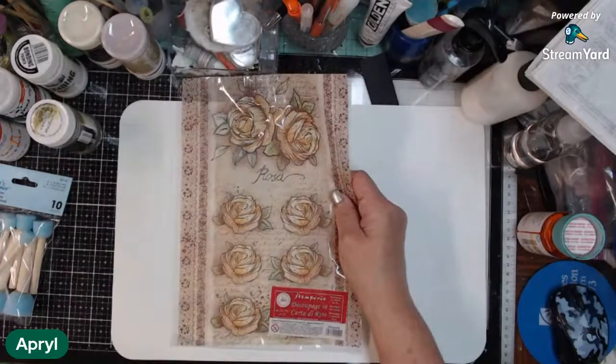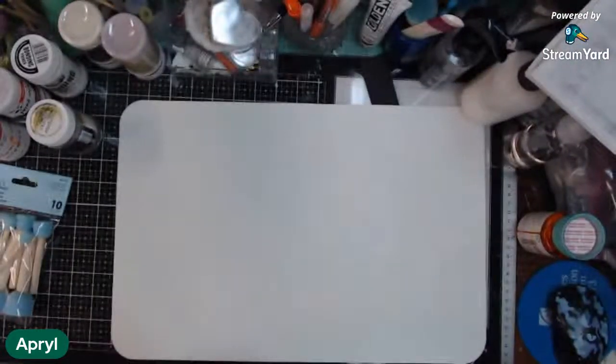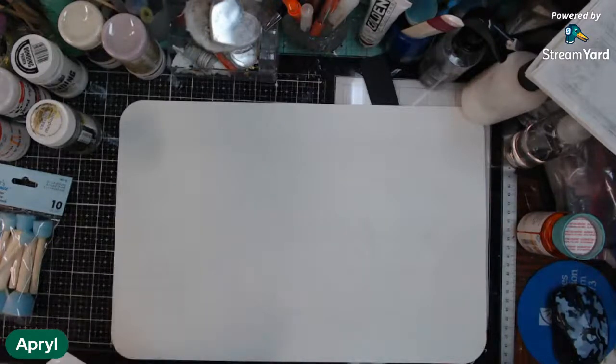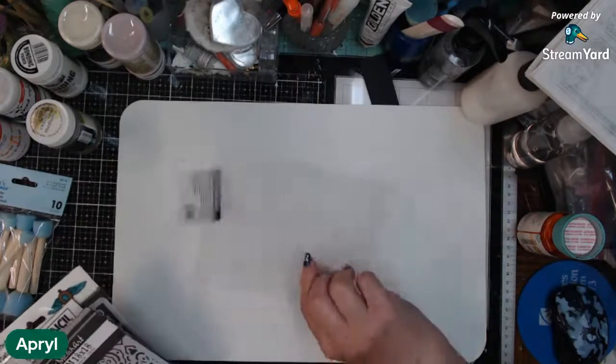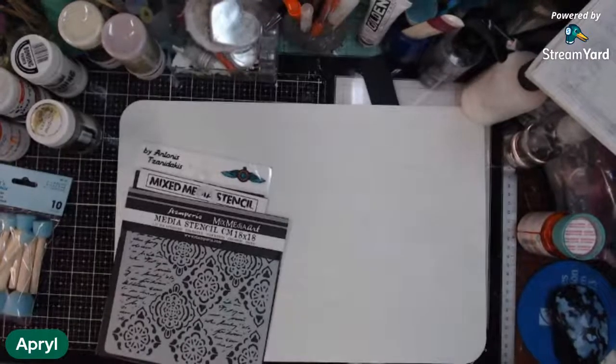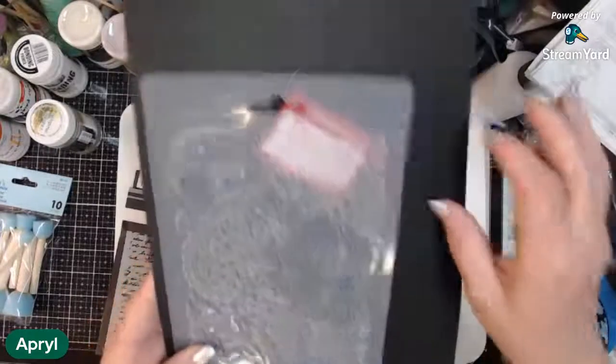But this is the new rice paper from Stamperia. That's just the Stamperia rice paper. And we also got the new soft maxi mold for texture impressions. I don't know how well you can see that though. Happy Ray Crafty. Hello. Hi, Happy Ray. Can you see it better there? Yeah, you can. Okay.